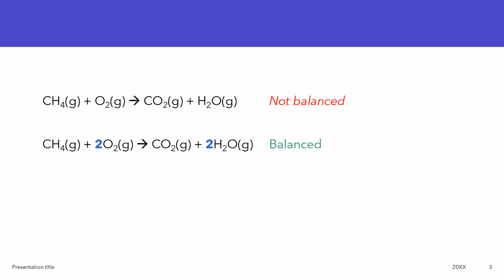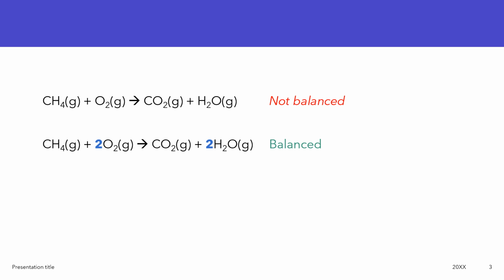Okay, so to balance this equation, we have to use coefficients. Let's start by balancing the hydrogen atoms first because it has the most number of atoms. We have 4 atoms of hydrogen on the reactant side, so we can add a coefficient of 2 in front of the H2O in the product side, and that will give us 4 atoms of hydrogen on the product side as well. By doing this, we now have 4 atoms of oxygen on the product side, but still 2 atoms of oxygen in the reactant side. So how do we solve this? By adding a coefficient of 2 in front of the oxygen in the reactant side.